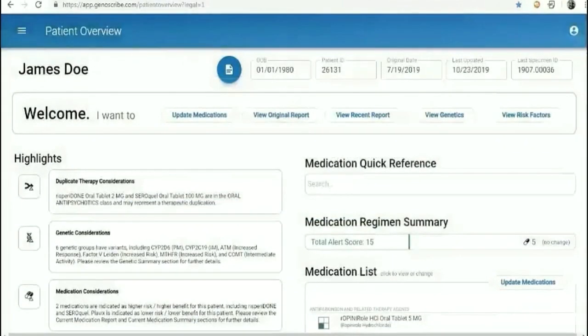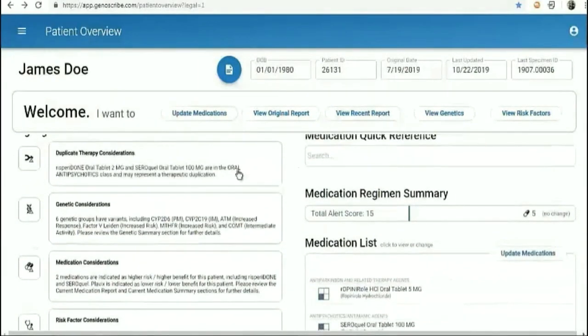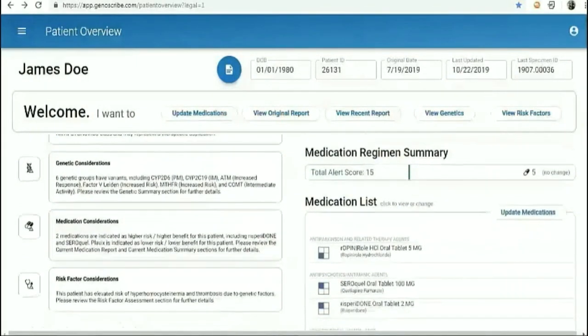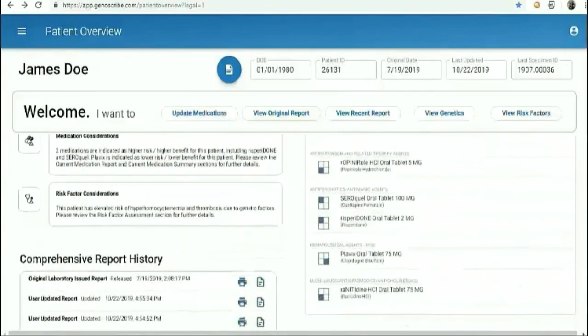Once the test is completed at the lab, it simultaneously creates a hard copy report and also ports into this interactive live software. Here's your main dashboard with quick reference tabs right here. Along the sides, it also gives you areas in which you can go to specific risk factors. Here's where it talks about the regimen score. The lower the better, the higher the worse, and the current medications list that that particular patient is on.